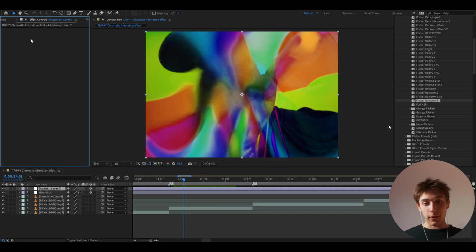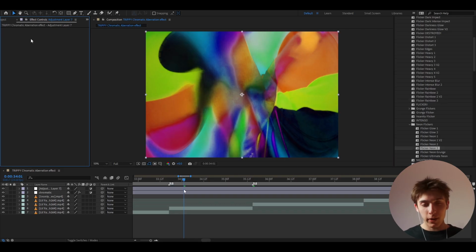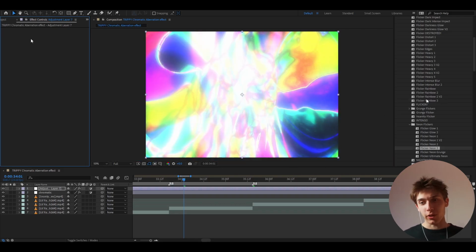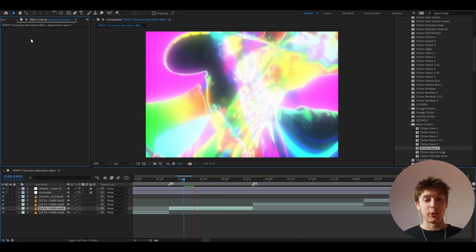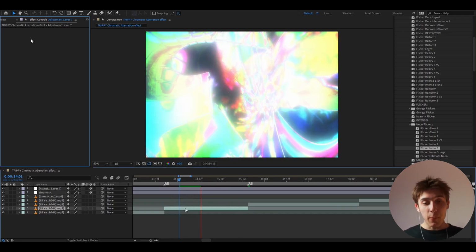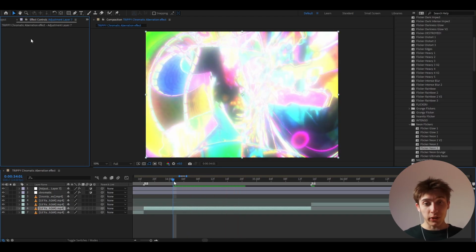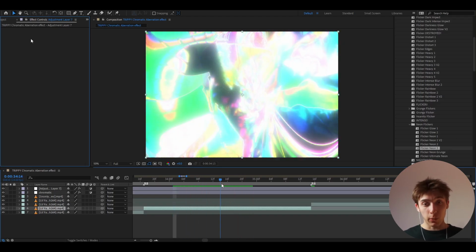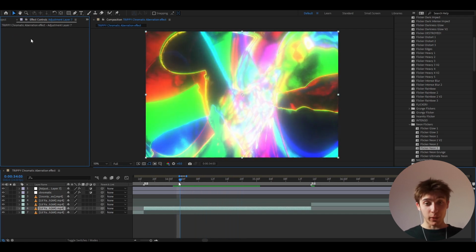But now we can delete the effect, and I want to showcase a couple more of these effects. So another one is we can go to neon flickers from the flicker presets pack, and let's add Flicker Neon 3. I don't know what it is about the third effects of every combination. I love the Flicker Rainbow 3 and the Flicker Neon 3. These are just super dope. And this one is also going to be a bit more in the rainbow type. Other effects might not be fully rainbow type, but they will also look really cool. And wow, that is incredible right there.